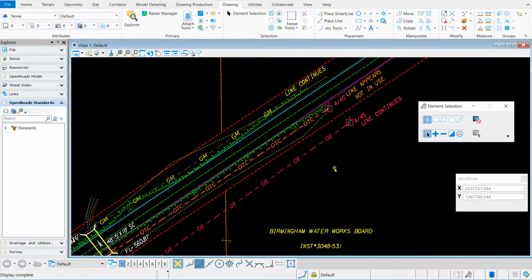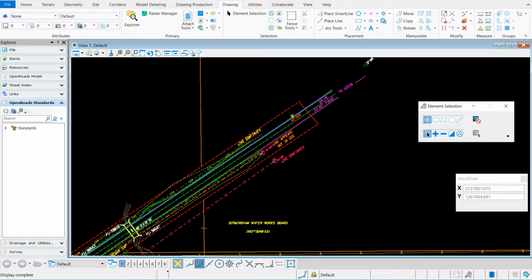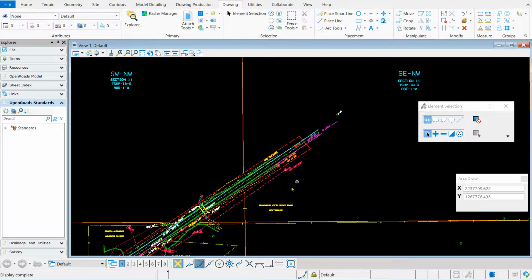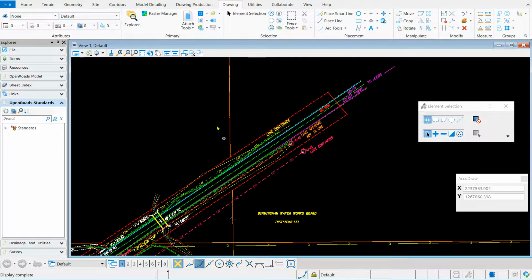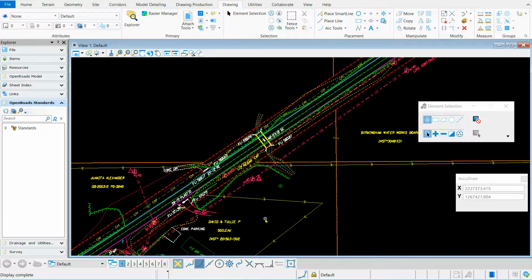Once we are finished correcting the line styles, our map should look something similar to this. In another video, we're going to take this field map and reference a terrain and set it active, and I will show y'all how to featureize some of these graphical elements. And this concludes our video.